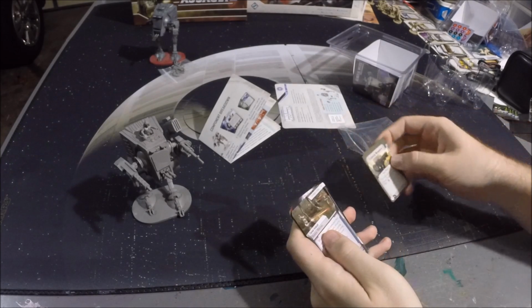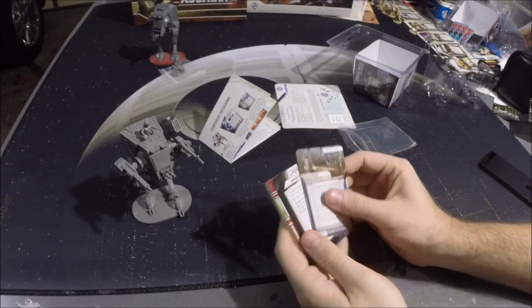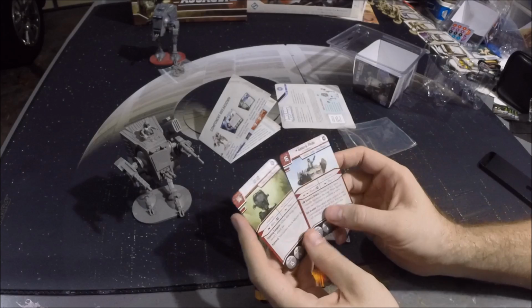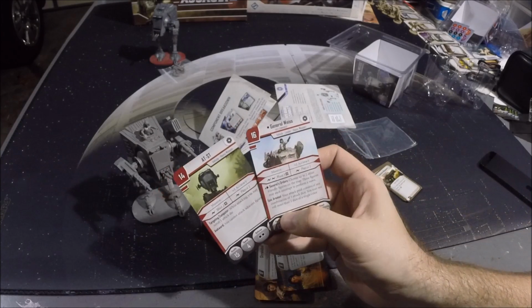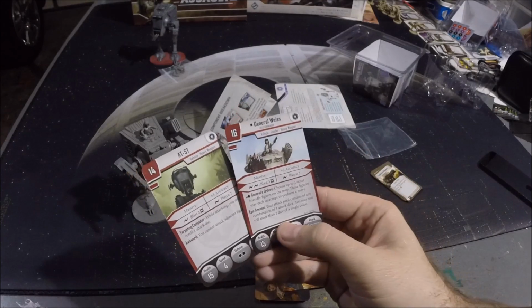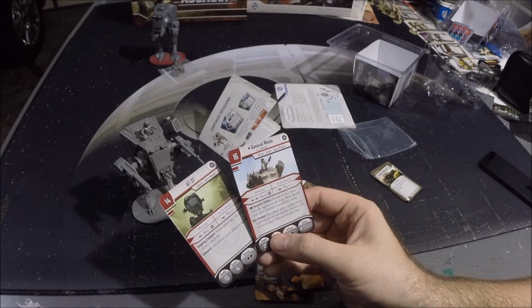So I'm going to start off with our cards here. Just like in the base game, we've got General Weiss and the AT-ST, because it can be set up for either configuration, so they wanted to give you one of each. And these things are awesome.